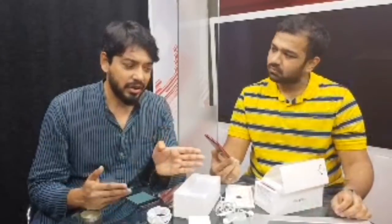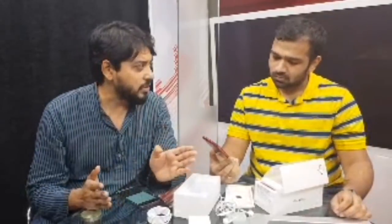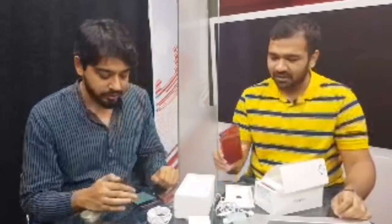But there's an oddly huge difference in price if you think about it. If it's just 2 GB more of RAM, it's like 4 or 5,000 rupees more. That's quite a big jump actually. So that is what it's powered by, a Helio P60 processor. Now we've seen the same processor in the Realme 1 and the Oppo F7. So it's a similar processor to what we've seen.